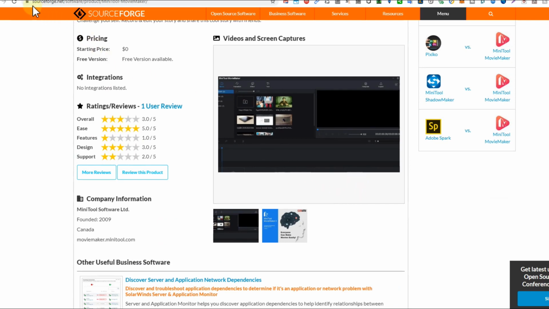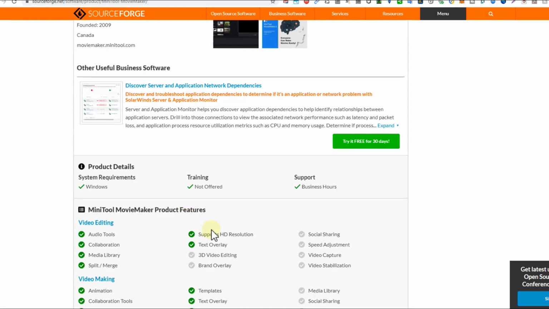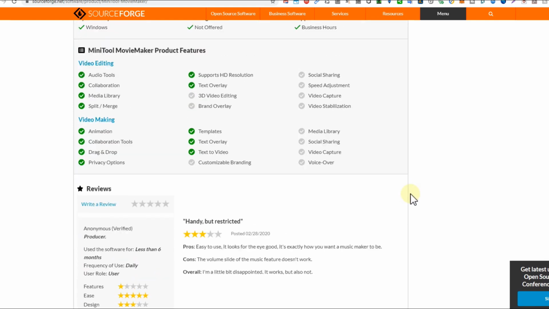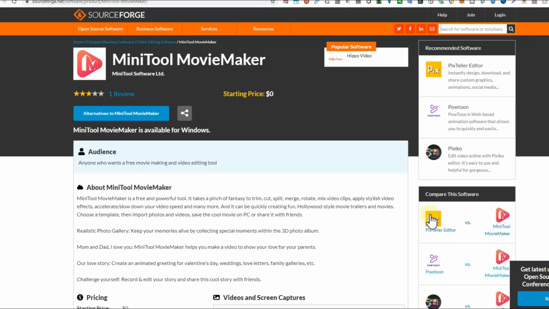When we look at the extended data of SourceForge, we see that, or at least they say it's a Canadian company. For some strange reason, the programming language is Russian. They say founded 2009, now we have 2020, but there is still just not enough information for me about them, so I don't want to rely on this program as a free video editor.